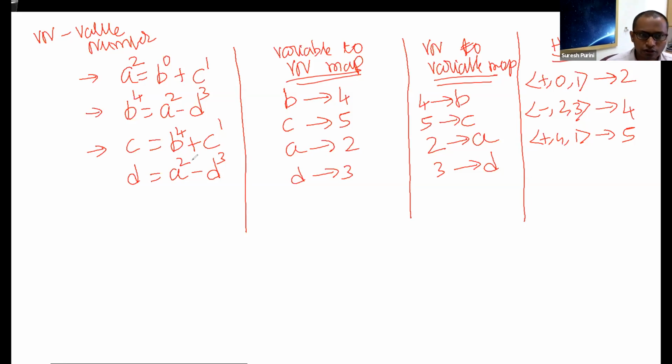And so now you go and check this value number to variable map. You know that value number 4 is present in variable B. So this is what happens.